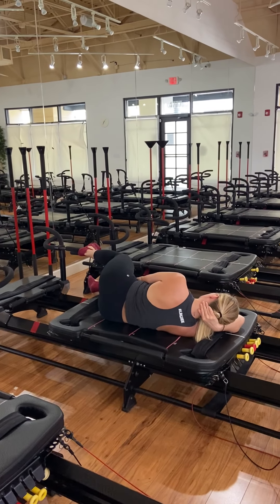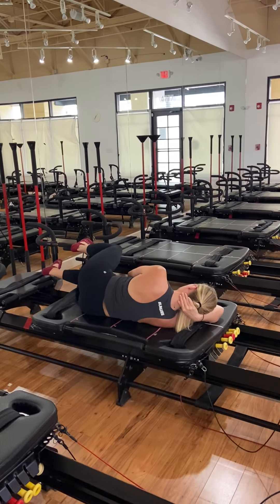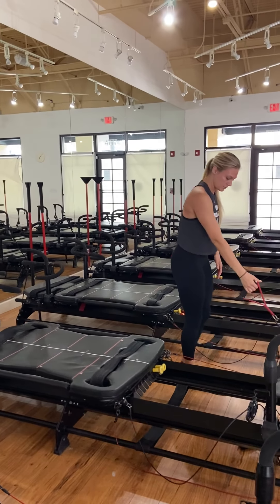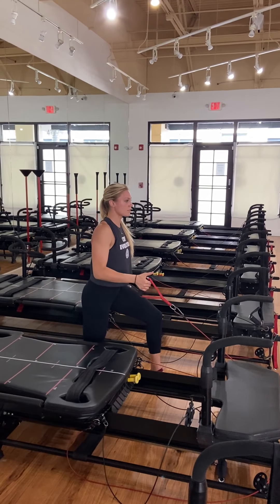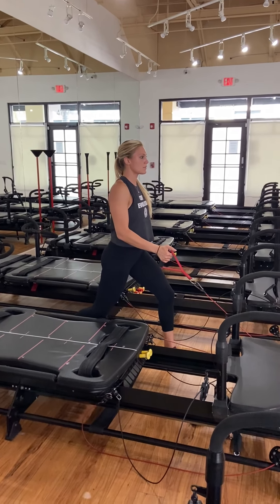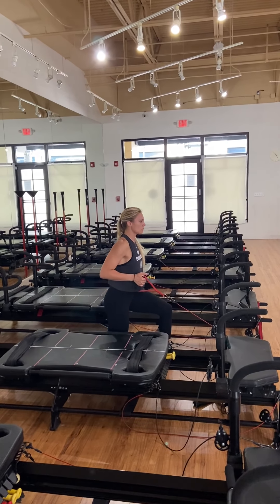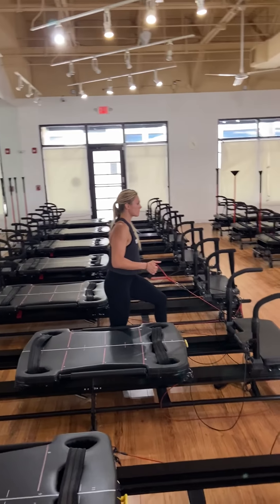We're going down to two yellow springs. You've got that stationary lunge on the left side in five, four, three, two, and one. Close your carriage — go two yellow springs. You're going to grab your red cable. We go stationary lunge on the left, but you're going to put the red cable in your right hand. So we'll do a row with the right, lunging down with the left. Right knee is directly underneath your hip, left knee coming to a 90 degree bend. You row for four, three, two, one. Hold at the bottom. Lift up — four, three, two, one. It's a compound move — you're rowing with that right arm, lunging down with the left.